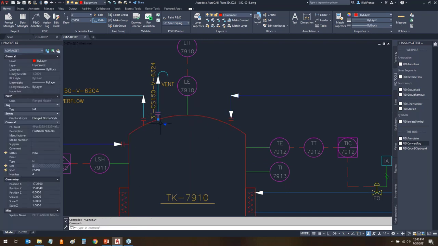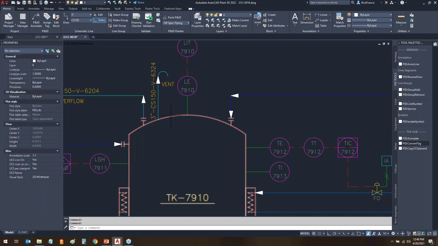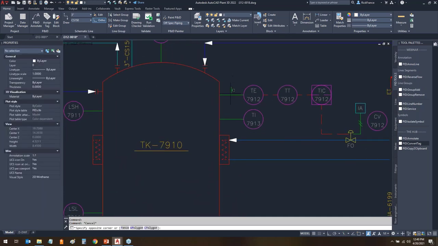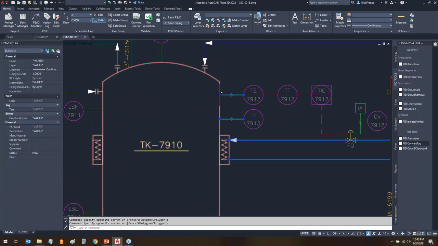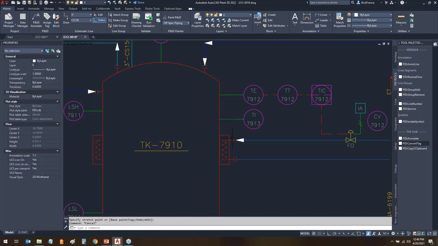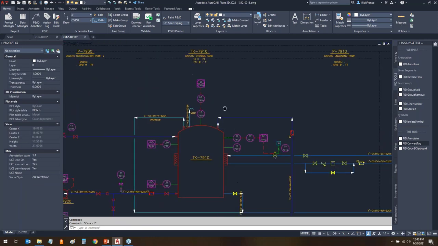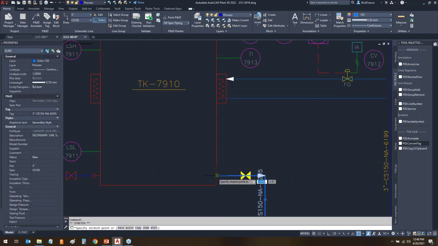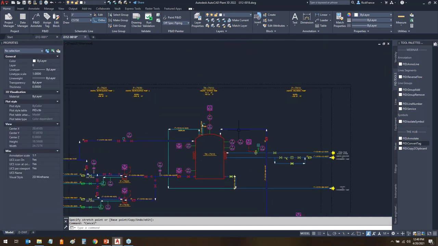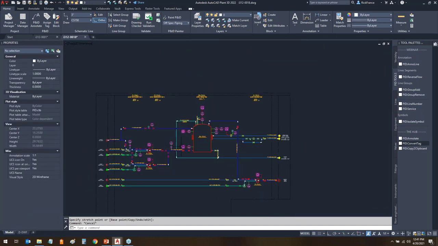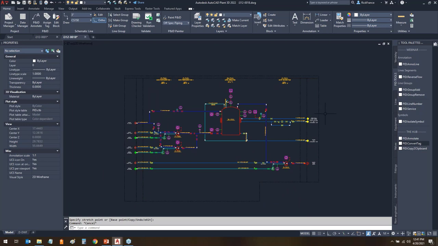Now this one here, I don't really want a nozzle, so once it's got the nozzle on there, you've got all the same things you would normally have. I'm just going to highlight them all. You'd have all the same things you would normally have and abilities. This is probably the most time consuming thing you would do. I'm going to go ahead and change these just because I'm picky. That's probably the most time consuming thing you do, is go through and connect up your equipment. But once it's done, it's done. And that's my equipment. It's now ready for whatever's next, which is my symbols.